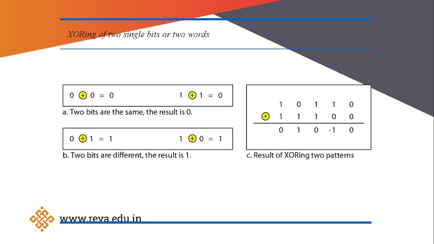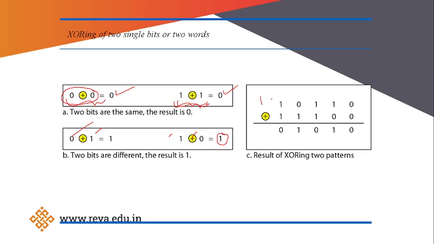In order to understand any of the error detection techniques, we need to know what an XOR operation is. So that's why I'm telling you what the XOR operation is. Please keep in mind, in XOR operation, if the two bits are 0, then the resultant will be 0. If one of the bits is 1, like 0 or 1, or 1 or 0, the resultant is 1. If two bits are 1, the resultant bit is 0. If two bits are the same, either 0 or 1, the resultant is 0. If one of the bits is different, then the result is 1.